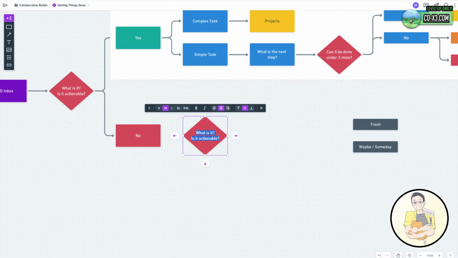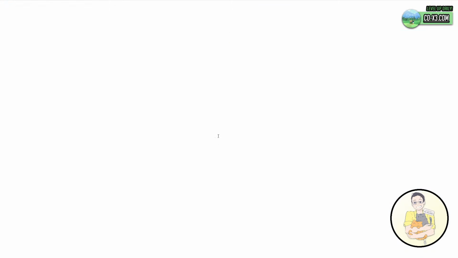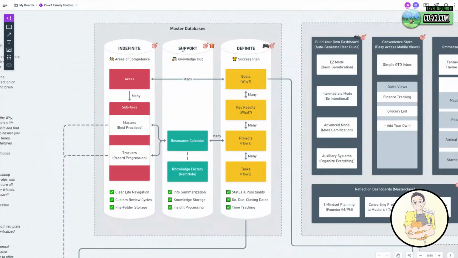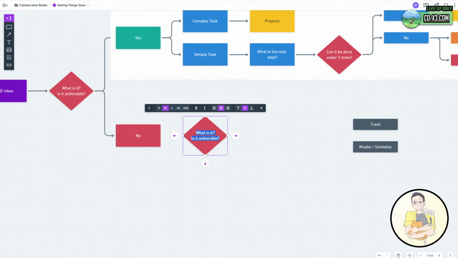There are 2 items I want to split it into: it's either going to be supporting my life or an area of my life. So, what can you do with this?